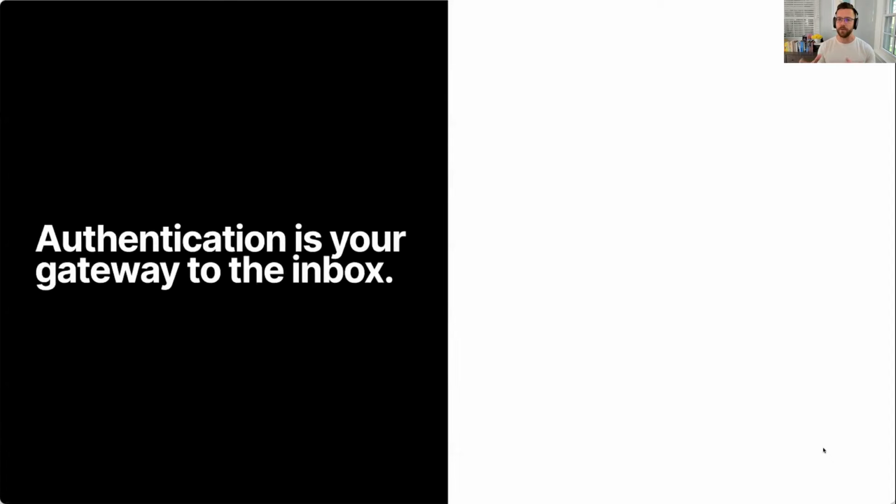And here's the thing, if you aren't actually getting into the inbox, then all of these tips are really for naught. So we're going to talk about how to make sure that your emails actually, hopefully, you can have the highest amount of confidence that they're getting into the inbox. Now, let's take you through what is the gateway into the inbox, and that begins with authentication.